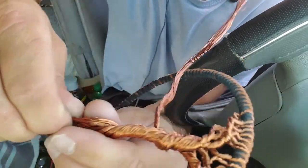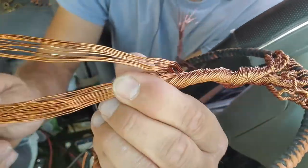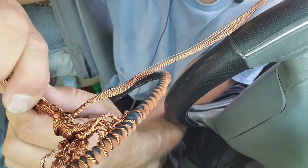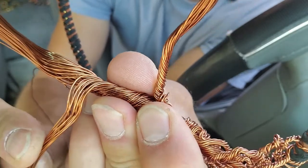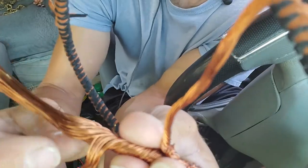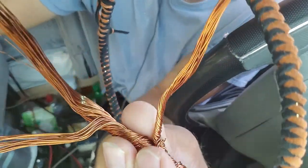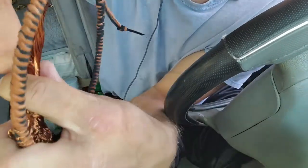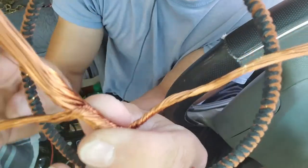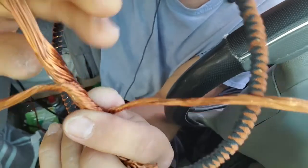So I pull some away from the main. And you don't want to keep pulling too much, because you're going to need some of this getting up there to make some of the other branches and the top as well. So I'll pull some of those away. Look for any catching wires that may be hindering doing a good solid twist with that. So it's pretty much split there. I don't have any crossing there, so I'm just going to twist those together, and just kind of branch it off to the side there and twist. Good solid twist, and then grab these bundles and do the same.